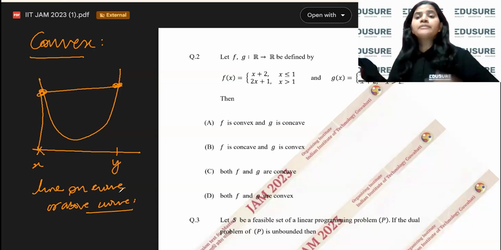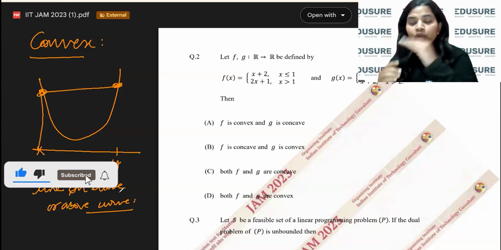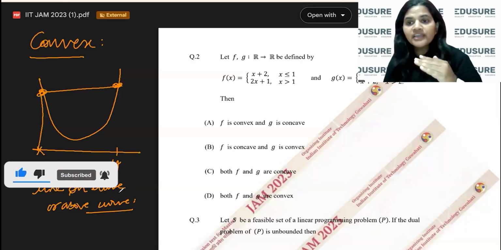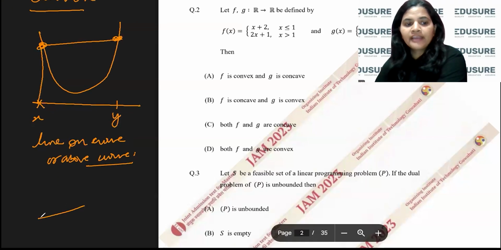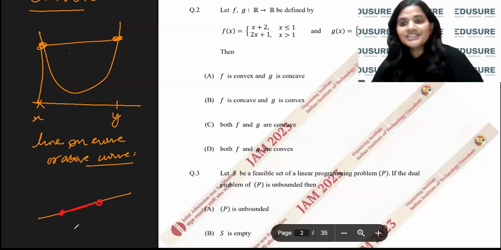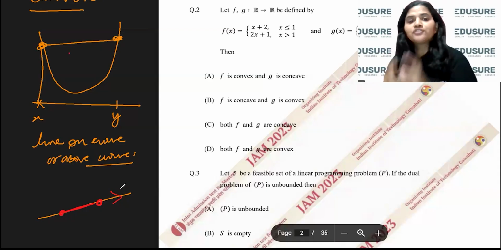Okay, तो अगर आप ग्राफ से समझना चाहते हैं तो आपके ग्राफ के ऊपर कोई भी 2 पॉइंट है, उनको ज्वाइन करती हुई जो लाइन है वो ग्राफ के ऊपर होनी चाहिए या एग्जैक्टली ग्राफ से कोइंसाइड करनी चाहिए. जैसे कि सपोज आई टेक दिस a line. Okay, so suppose this is my function a line. So if I take any 2 points on this line, the line joining will always lie on this line. So therefore this line is representing a convex function.